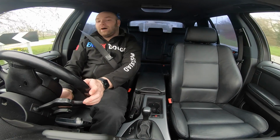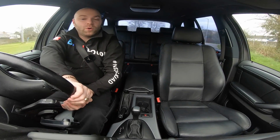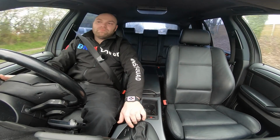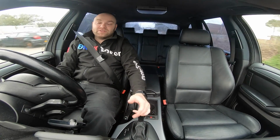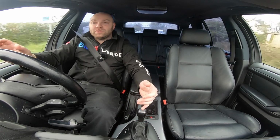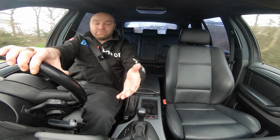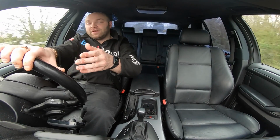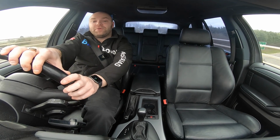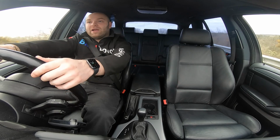Now, the other one that comes like this is the M47 engine, which is the 2 litre diesel, which you'll find in the 320 diesels below 2005, and that's very reliable, providing you just take out the swirl flaps, because they've got a problem with ingesting the swirl flaps like the M57s. Now, if you saw my video when I did the swirl flaps, this didn't have swirl flaps because BMW removed them from 05 and up.